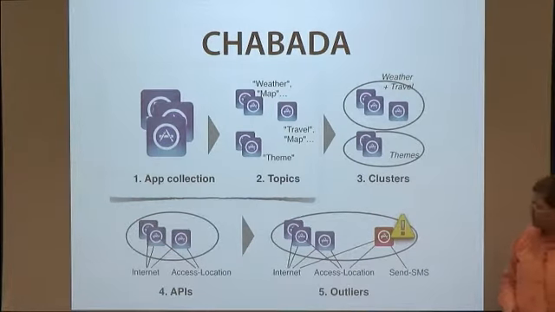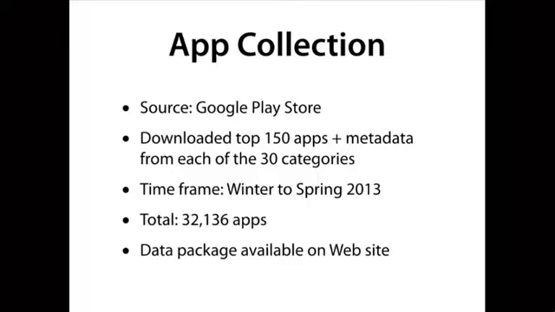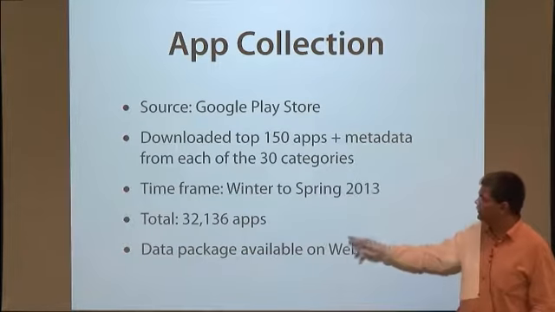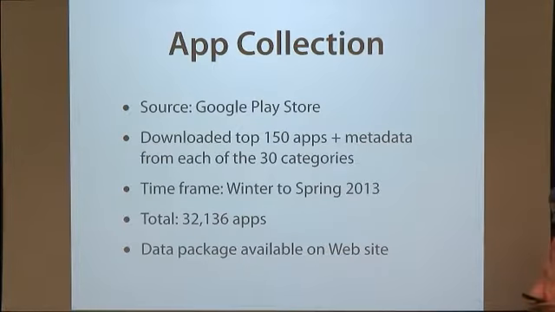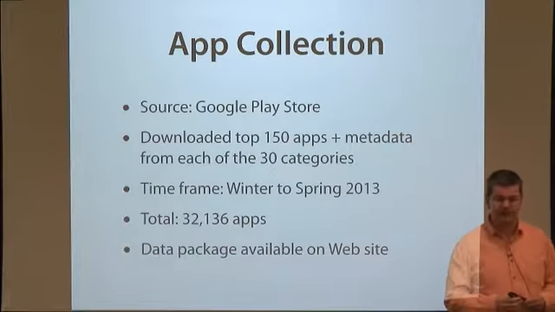The first thing we did is, in order to do that, you need a collection of apps, which is what we did. We spent a total of 4 months running a script that would download apps from the Google Play Store. We checked all the 30 categories in the Google Play Store and would download the top 150 apps as well as their metadata, which is the description, the rating, user comments, and all that, which is something we did last winter and last spring. We only looked at free applications because, for a simple reason, my university cannot afford to pay for plenty of expensive apps. So it's just the top free apps. This gave us a collection of 32,000 apps.